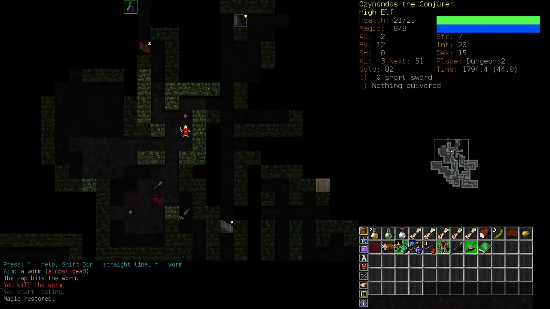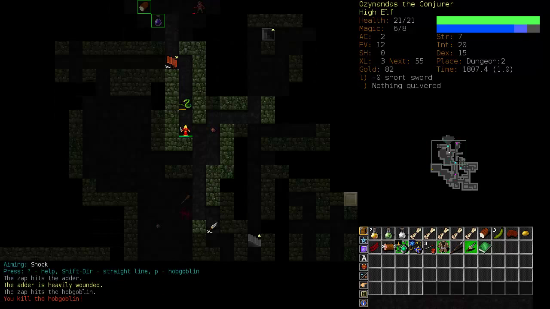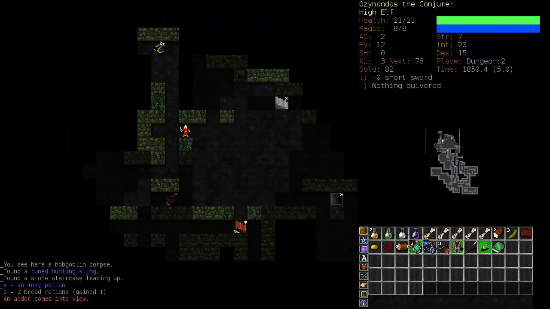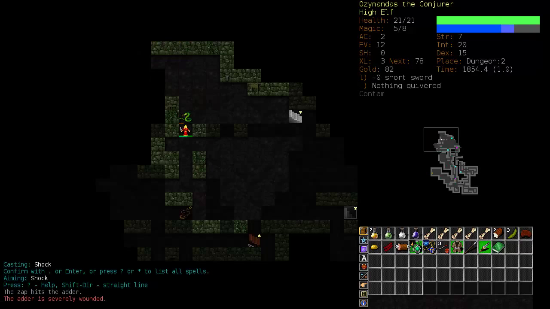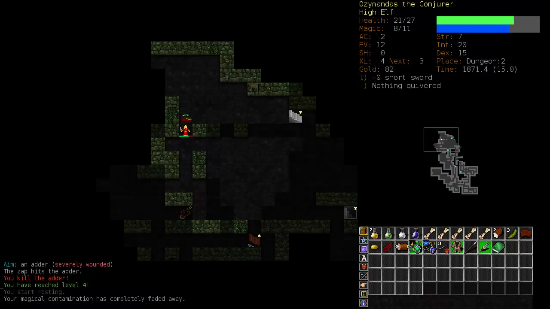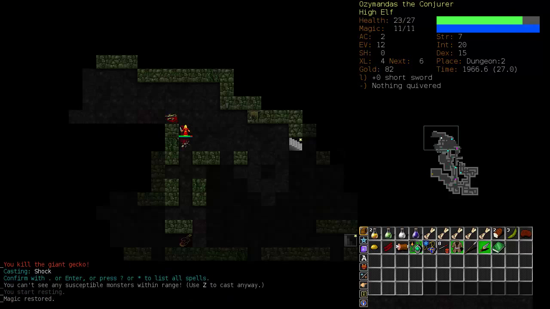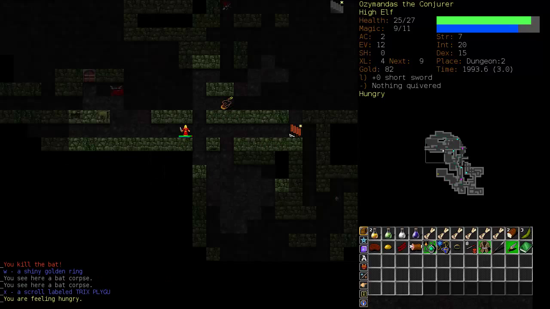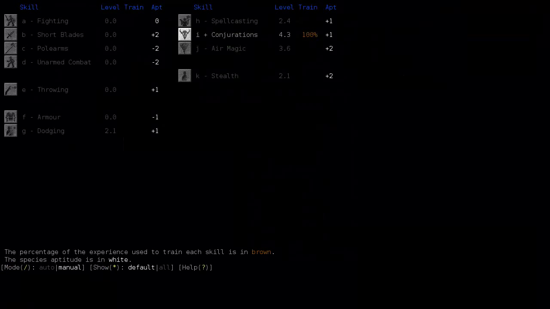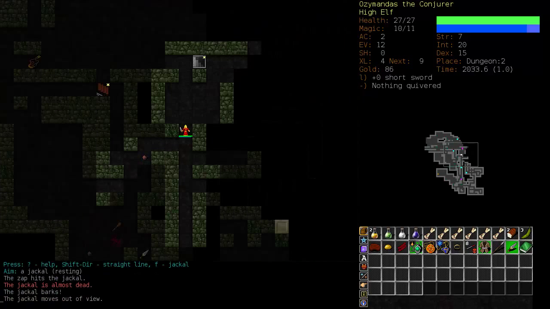As you can see, the zap did pretty good work on that worm. And we're going to make sure we can line them up here. And there we go, up to level 4. Maybe when Conjurations is at 6, I'll start to segue into some defense training. And we're also going to need some spell casting, so actually, no, let's get Shock up to full power before we fool around with that. At least get it up to 5.